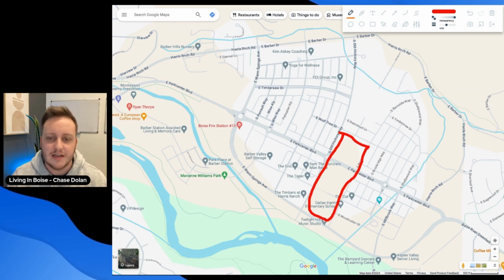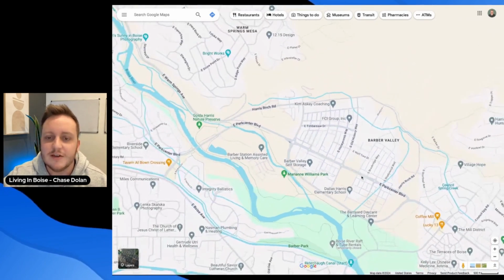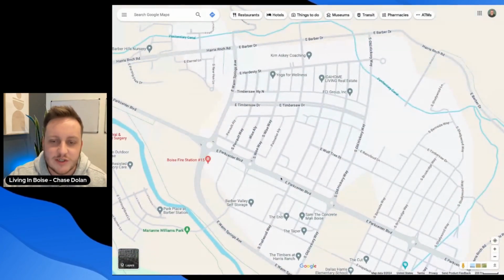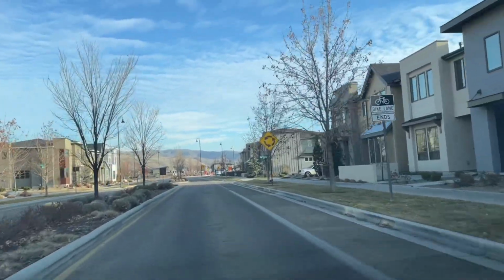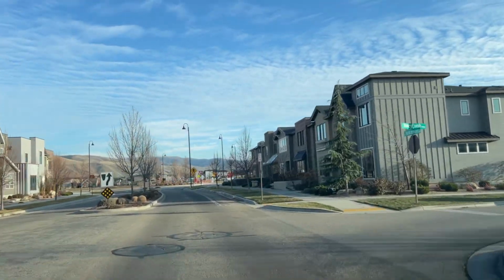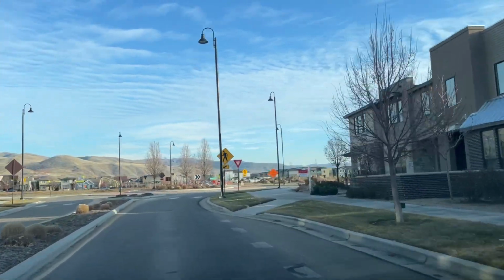It's going to have a big kind of courtyard, really pedestrian friendly. When you're looking at Harris Ranch, you're going to see some interesting different types of neighborhoods. So as you look into this portion, you're going to find that it's going to be, again, smaller lots. This isn't the place where you're going to find a ton of room. You're not going to have your massive yard. Everything here is very lifestyle driven and it's very community focused.